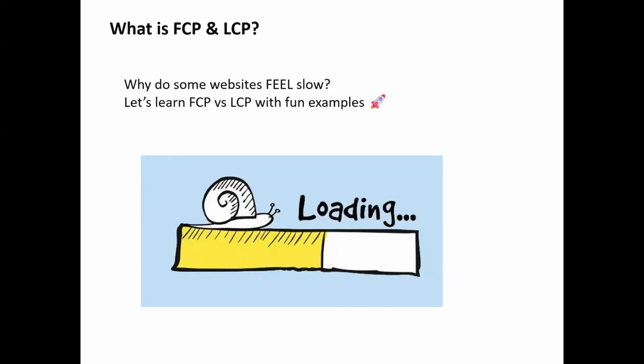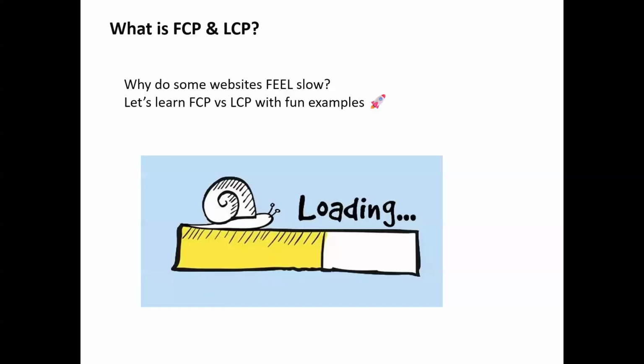So what is FCP? It is First Contentful Paint, and LCP is Largest Contentful Paint. When you go to your browser, type any URL and hit enter, the time it takes for something to appear on the screen matters. Initially, it is a blank page. When something appears on the screen, that is your First Contentful Paint. And when something major, the bigger element, appears on the screen, the time it takes for that element to appear is your LCP, Largest Contentful Paint.